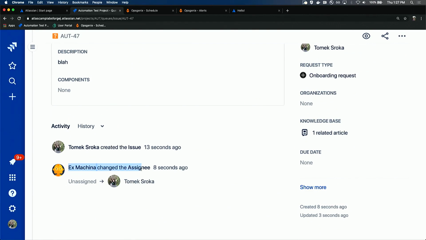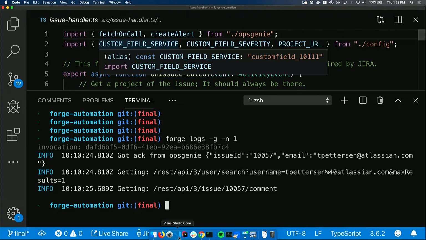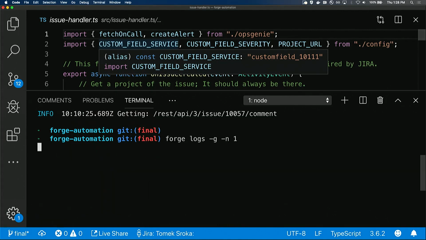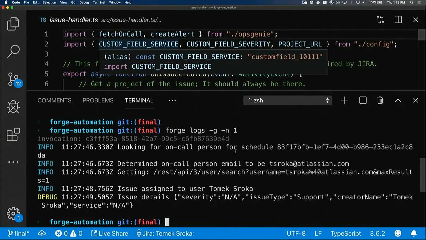Yeah, it was done by my application. You can also check out the logs, what happened. This command will show me the logs of the last invocation, so we can see that our function was called, we determined who the on-call person is, and that the issue was assigned.